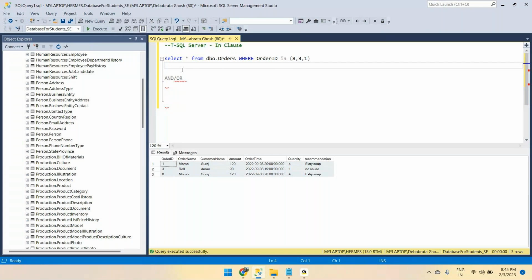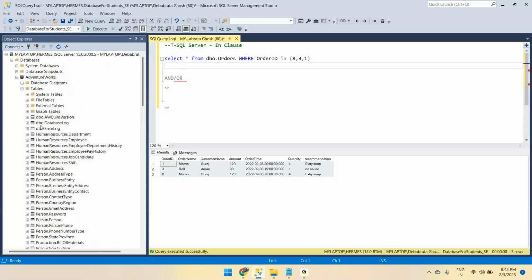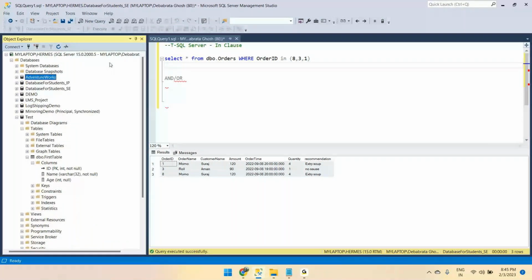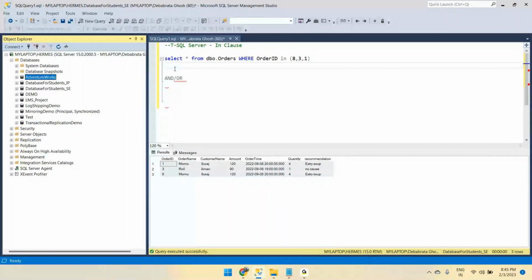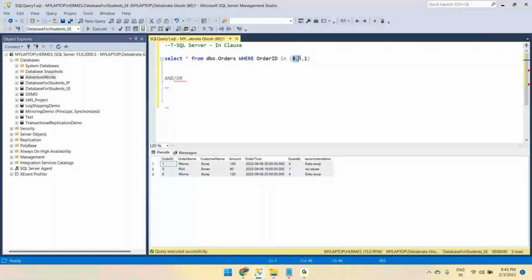So you are saying it's not possible. Okay, someone else is saying it is possible. Let's see their solutions. So here we are doing checks, right? Order ID could be 8, order ID could be 3, order ID could be 1.